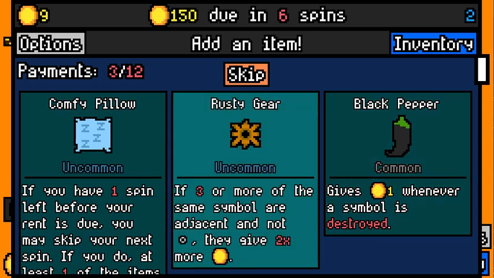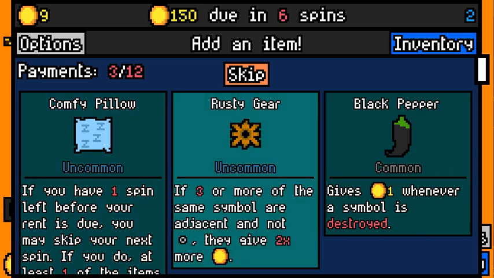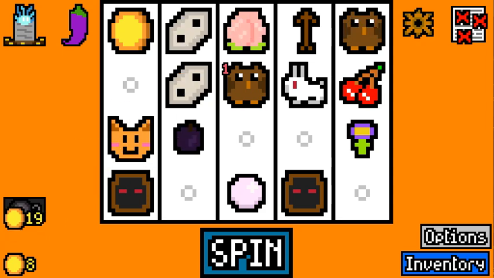Black Pepper is fine, but there was a reason Rusty Gear was shifted from common to uncommon last patch before this one. So gonna pick up Rusty Gear. I think Comfy Pillow is one of the strongest items in the game, but only if you're ahead, and we're not ahead right now, so I'm picking up Rusty Gear. So we have 2 removals, but we're not full yet, so we're not picking up any removals.